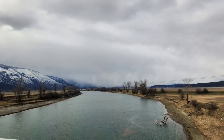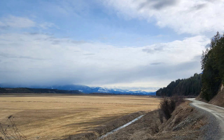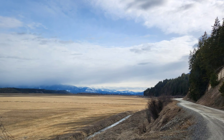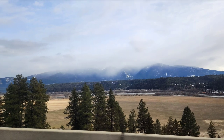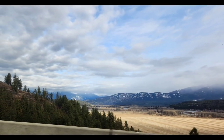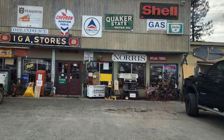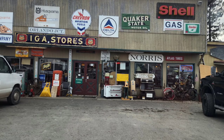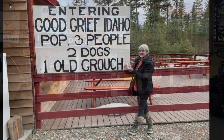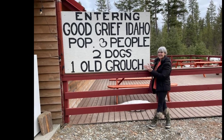We drove across the Kootenay River, which is beautiful — it comes down from Canada through Bonners Ferry and back up. We continued down the west side of the valley, then made a loop through Bonners Ferry. I grew up way out at the back end of the valley towards Montana. We hit the Three Mile Store and corner — where you'll see the lone biker of the apocalypse if you zoom in — and then back through Good Grief, population three.